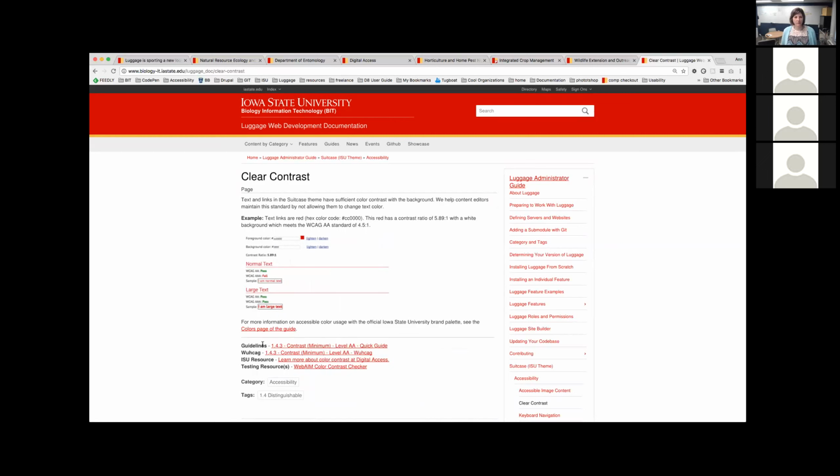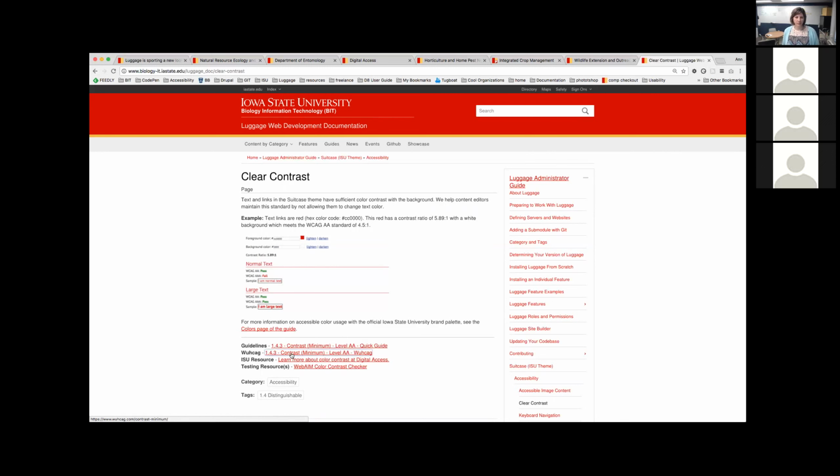You can also find the standards, like the actual information on the WCAG guidelines. So the WCAG 2.0 AA guidelines from WCAG, which is a website that's a little bit more readable and explains the standards in a little bit better way.